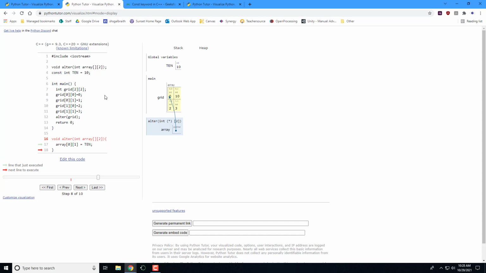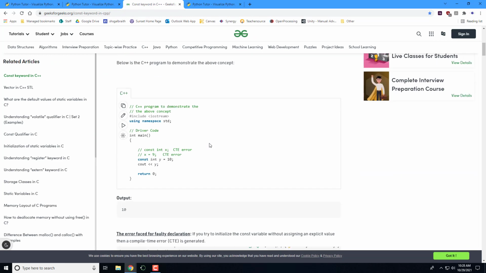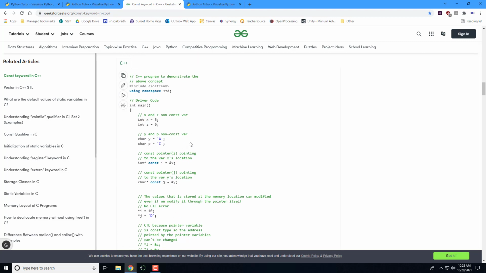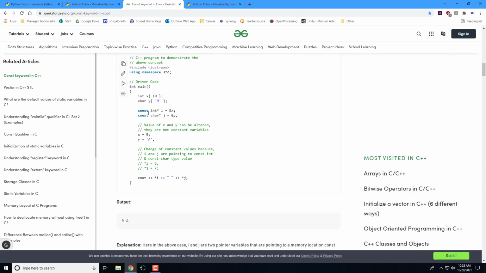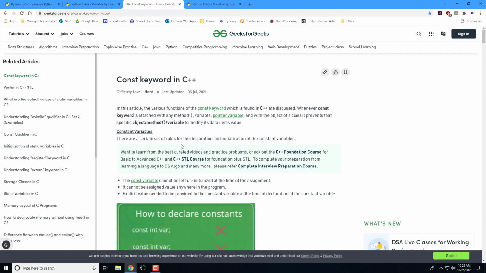However, the constant keyword has a bunch more uses, and I would refer you to the Geeks for Geeks website. And where it gets really tricky is what happens if you have a constant pointer. You can actually put the constant keyword in a couple of different spots. You can put it on the variable, and you can put it on the pointer. It gets really tricky once you start getting into all the details of that. You can also put it on functions. So I recommend you go take a look at that and walk through all the different cases.